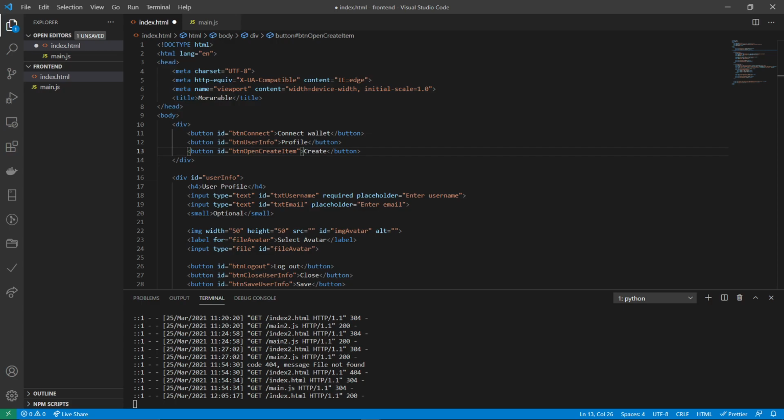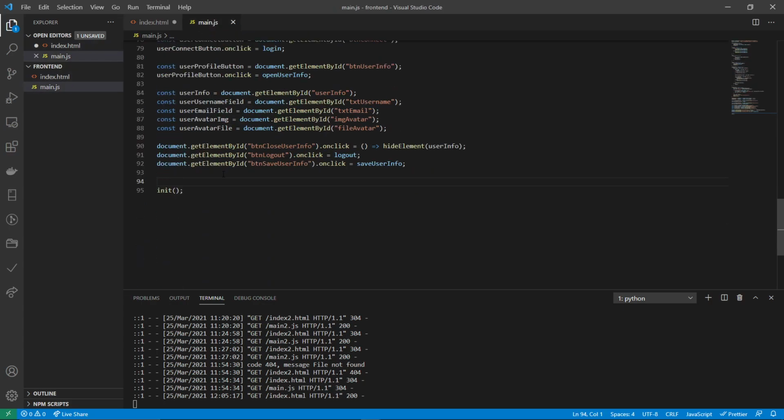Okay, and now let's reference some of these things. So let's just copy the ID of the button, go down here, paste it. And then we can take, for example, this one and replace the ID, and we can call it open create item button.